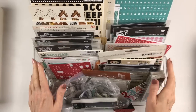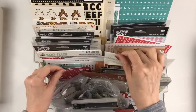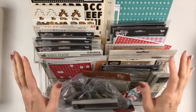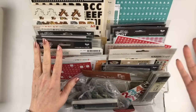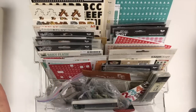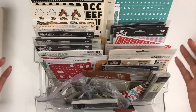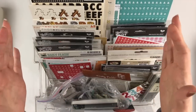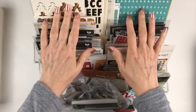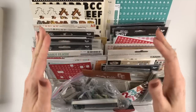So today we're going to talk about letter stickers, and this is not thickers, this is just all of the flat stickers. And you could carry this over into the flat stickers that are your icons and stuff if you want to, if you have a small amount of stash. My stash is a little bit big for those type of stickers, but try to think outside the box, think past just alphabet stickers, and think about other things that you have in your stash to see if these ideas might work for you.